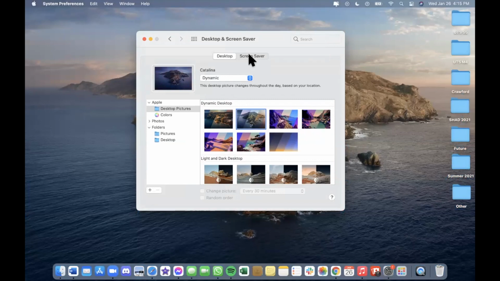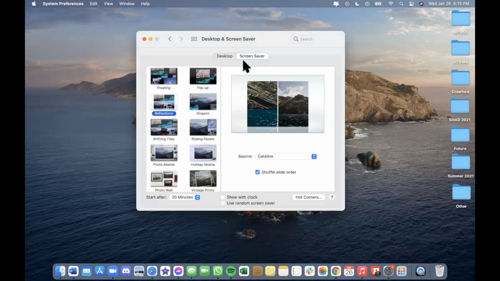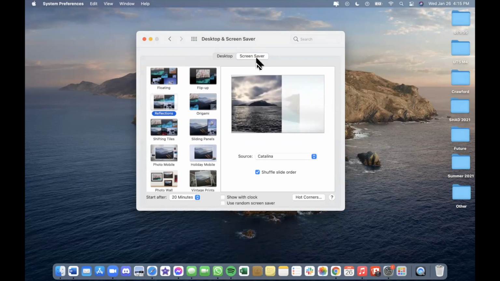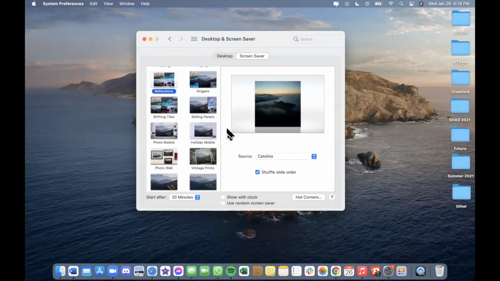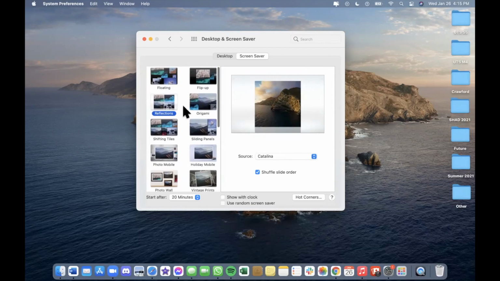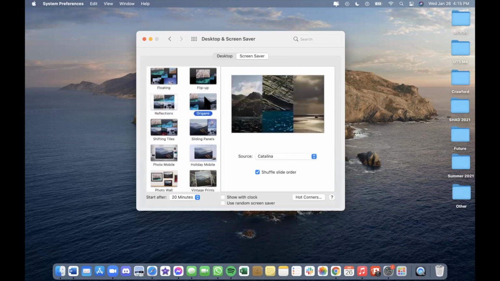You can also go to Screensaver. And the screensaver is a bit different than the desktop because a screensaver is what pops up when you are inactive on your computer, and it displays a variety of different images. You can even set a custom order of images as well. And it's great because sometimes when you're just sitting at your desk, it might just be playing there and it's nice to look at. So currently I have mine set to reflections, but you can choose different ones that they have available, such as origami, and you can see little previews here on the screen, and you can just change it to whatever you're interested in.